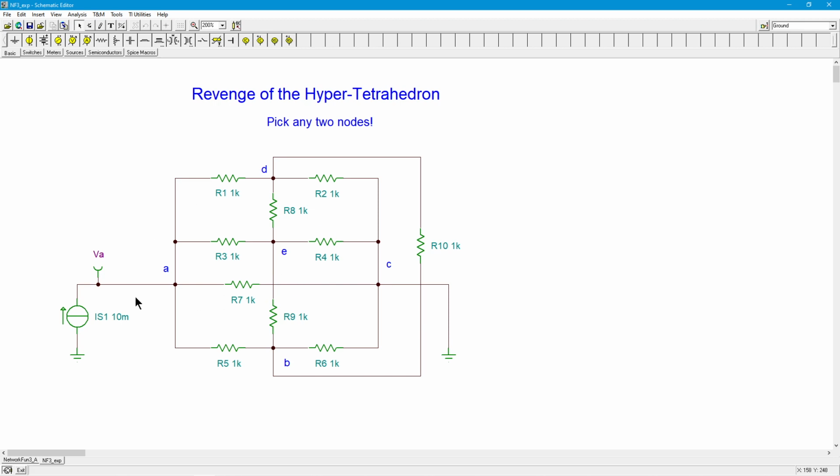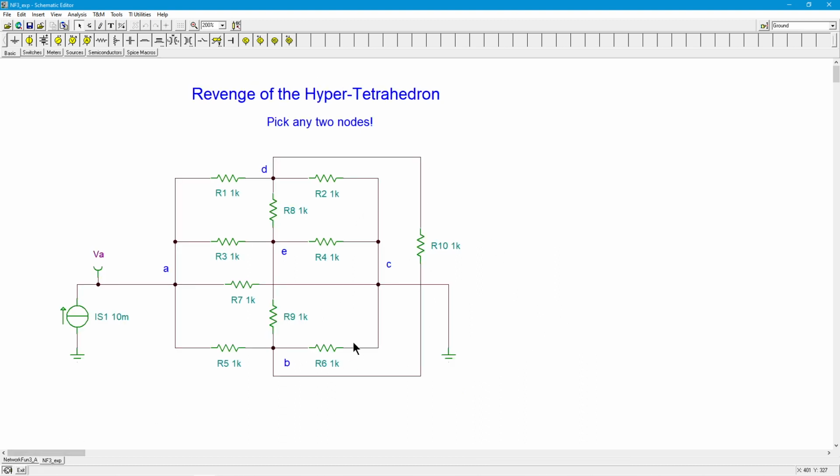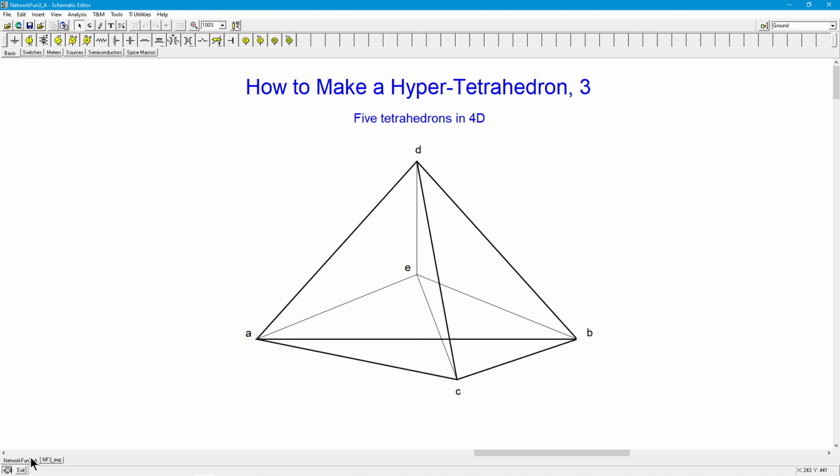And you can see this probably a little better when we go back to the sort of wireframe thing here, right? Pick any 2 nodes. So I think, what did we have back there? A and C. All right, so A to C. So that was the 1K. And all these other things, we can see, I can come up to here and down. I can come over to here and back. I can come up here and back, okay?